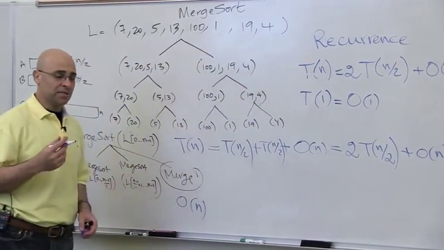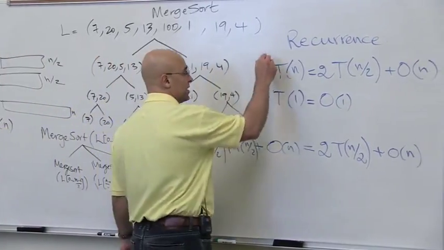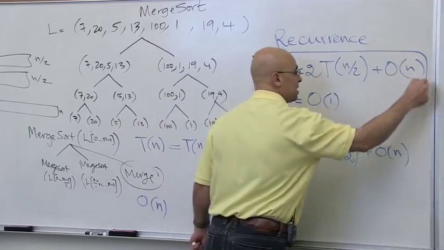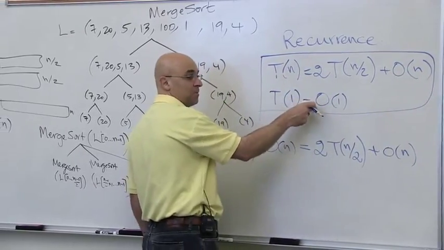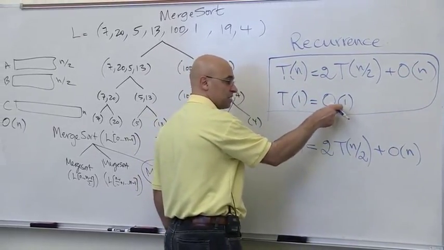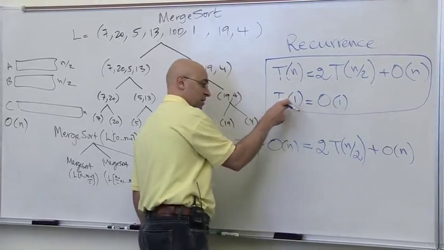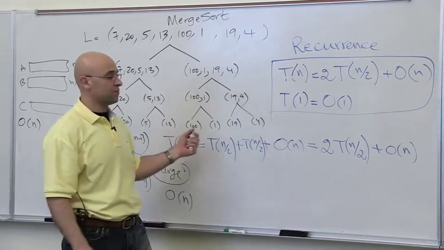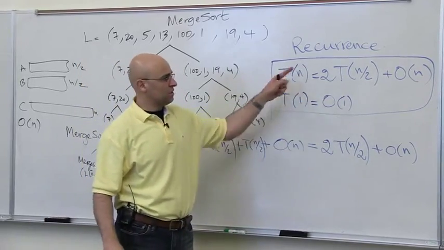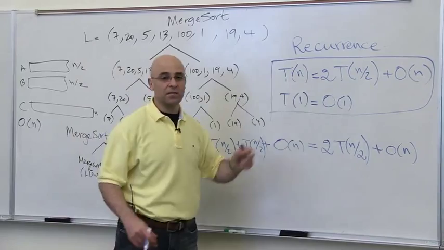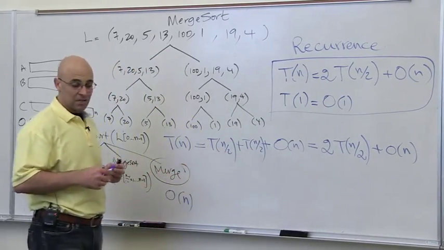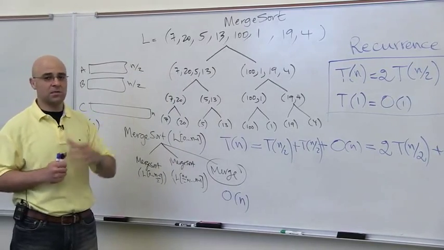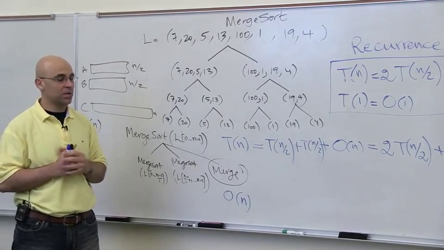Right? So when we write a recurrence, we have to write the recurrence formula, and we have to write a formula for the base case. The base case should not be a recurrence. It should be, again, a specific explicit formula for how long it takes the algorithm when we reach the simplest instance of the problem. So for merge sort, this is really what we get. This is the running time of merge sort in terms of the recurrence. The question again, how does this grow, and why is this O of n log n? And this is what we are going to talk about next.